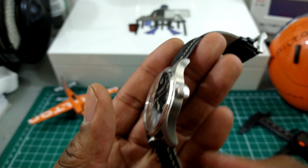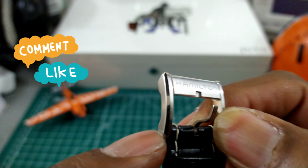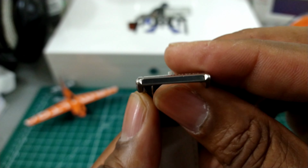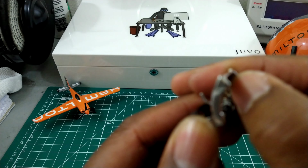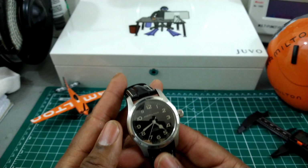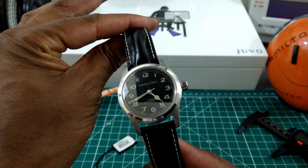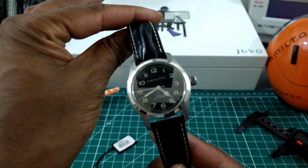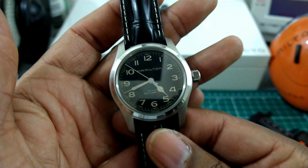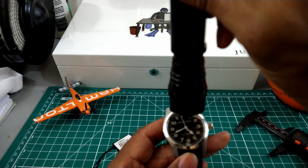Now, this watch just punches above its weight. You have a really nice signed Hamilton pin buckle with great laser line polish right there. You know, nice polish and chamfer on here. And then the buckle does have some cutout right here to prevent stacking on the wrist. And then you get the leather keepers. So this watch is a great value, I believe. Great story behind it with the Interstellar movie. And I just like it. It's all Swiss made. You get that Hamilton tradition and backing with it. Beautiful, lovely cathedral hands. And then you do get lume. And I'll show that to you too.